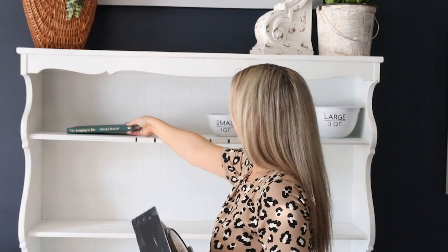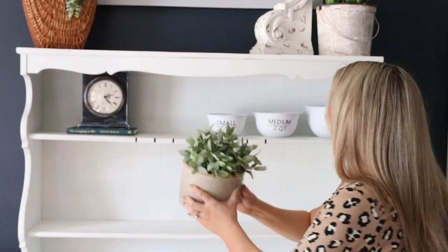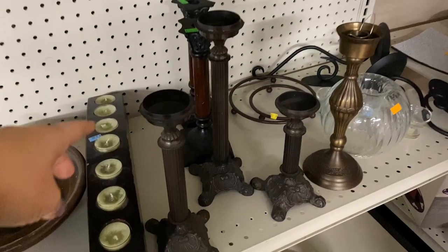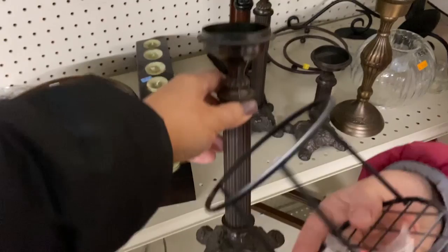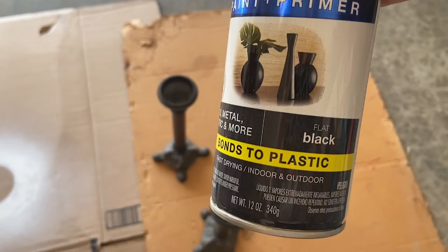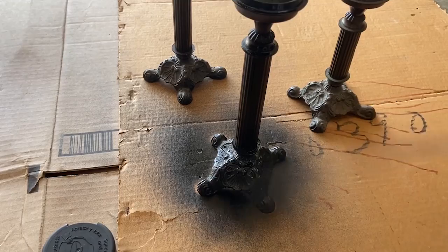That's all I did to this clock. I just put a book underneath it and then next to it I added a plant I already had on hand. I also found a set of three candle holders at the thrift store — they were kind of a bronze color, so I thought they'd be cute in black. I didn't change these candlesticks very much, but I did want to make them a flat black — I felt like that made them look a little more modern. So I just used some Rust-Oleum flat black paint and sprayed on two coats, and I think it really updated these candlesticks.